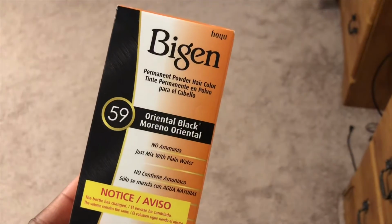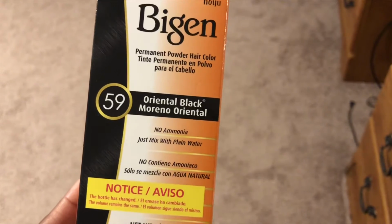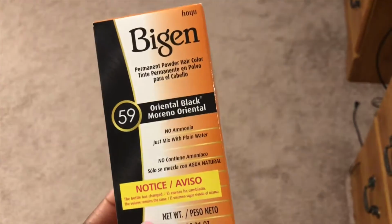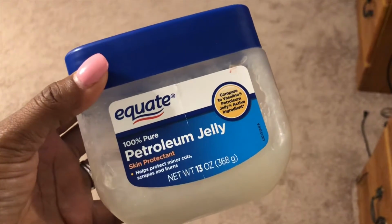Hi guys. So to begin, I will be using this Beijing, I'm not sure how to say it, Oriental Black hair dye. I really like this stuff. It isn't strong. It doesn't have ammonia in it, and it's really healthy for me. I'm also going to use this petroleum jelly for my hairline so the dye doesn't get all over my ears.